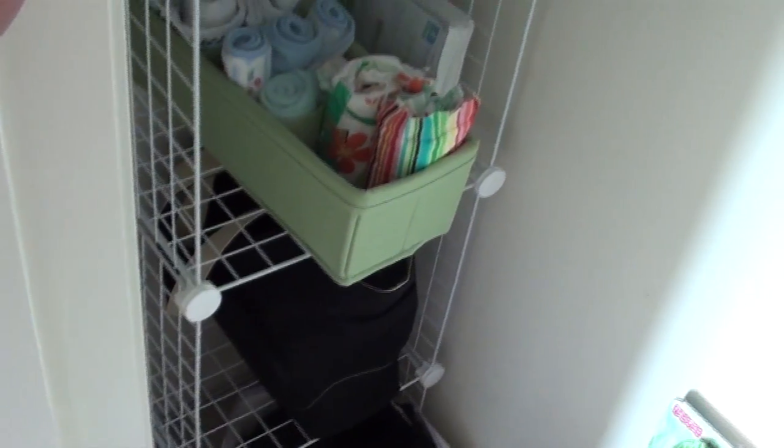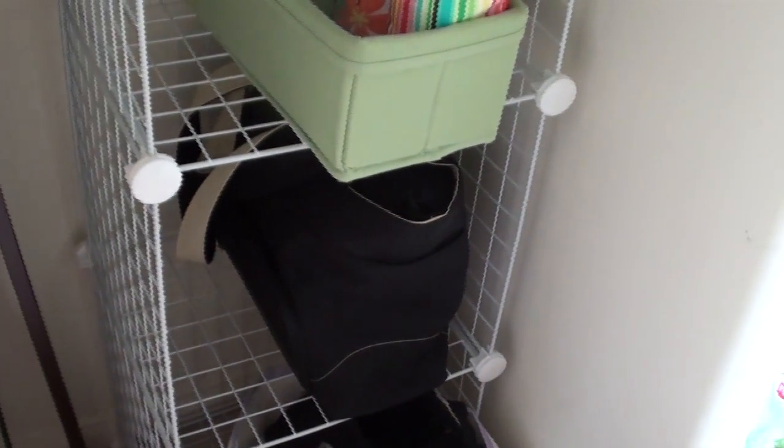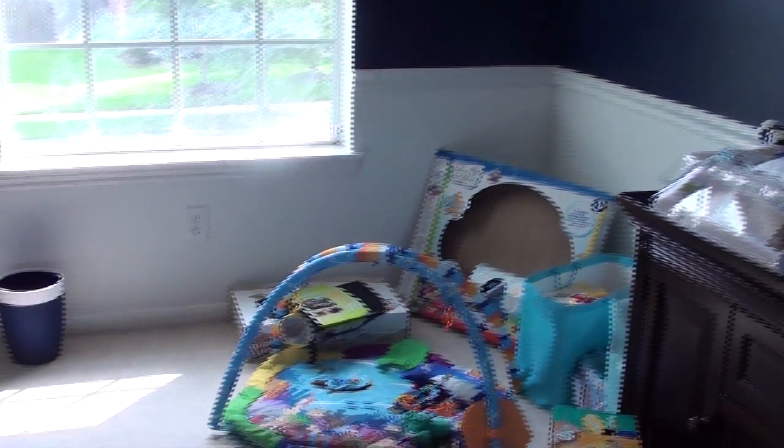So yeah, I need to get the shelf, and then I'll figure out where it's going to go. So that shelf right here. And once we do that, then I can start putting out some of the decorative items. Those are just baby toys that we took from Sophia and are storing in here. And a lot of this stuff will go on the new shelves. This is just a temporary shelving system I have in here. The pump, my Medela pump, I need to move it downstairs. It's already been all cleaned and washed. So I think in here that's what's going on.